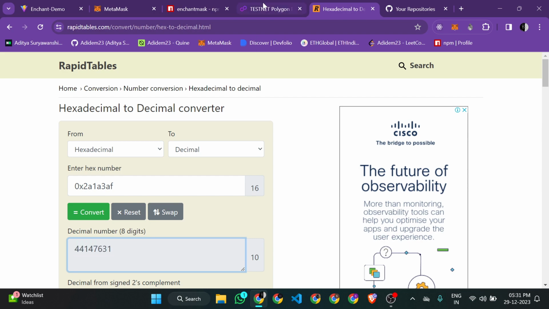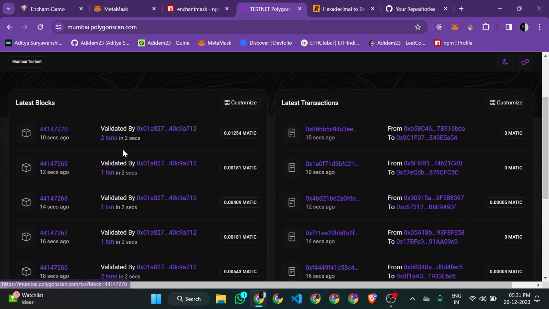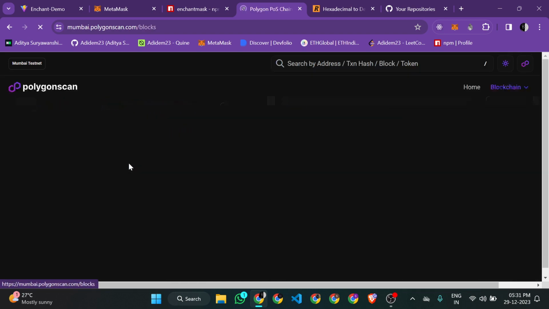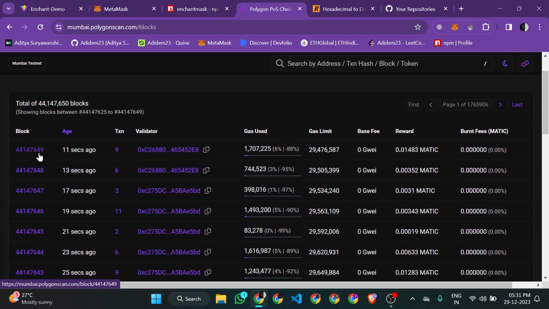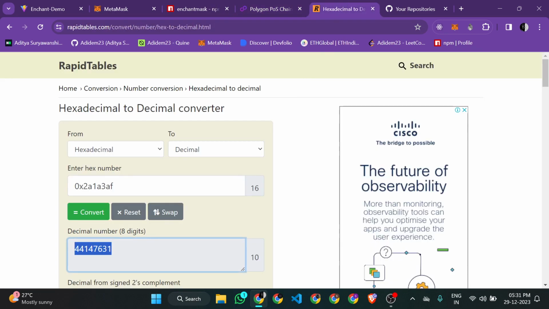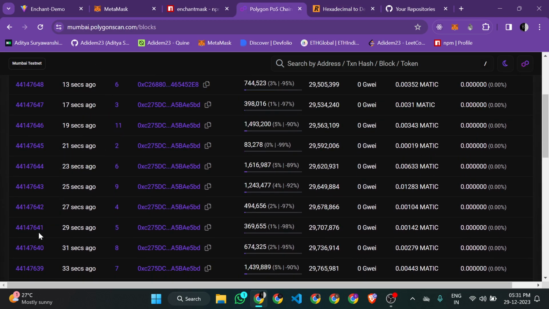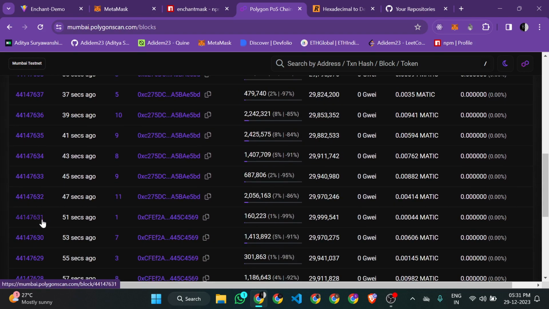So we can see the recent block numbers which are mined are nearby, meaning our chain is already working, and you can see all the blocks which have been mined. Here we can see 7649 is mined now, and ours is 7631. Yeah, here you can see this block was mined 51 seconds ago. This is our block which we have mined.